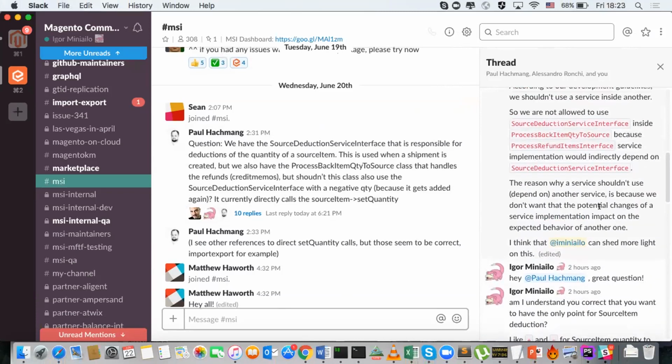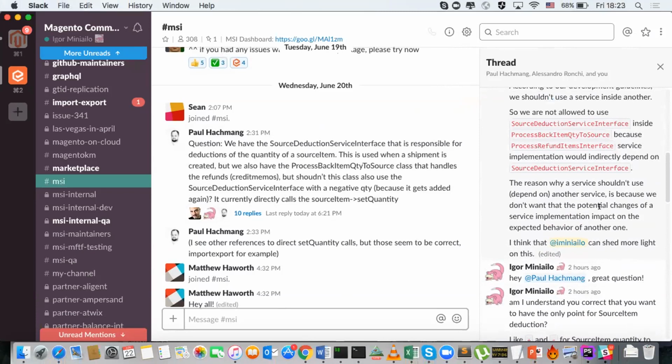From Paul's perspective, we make the source deduction at the time of the shipment creation, but Paul uses the shipment just as a way to create a shipment document. So actually at this time he does not make a real shipment.